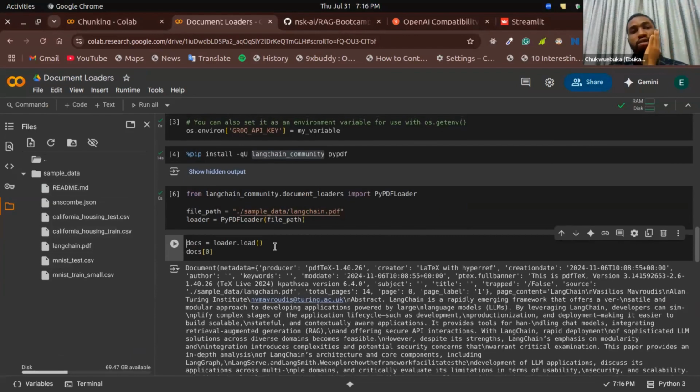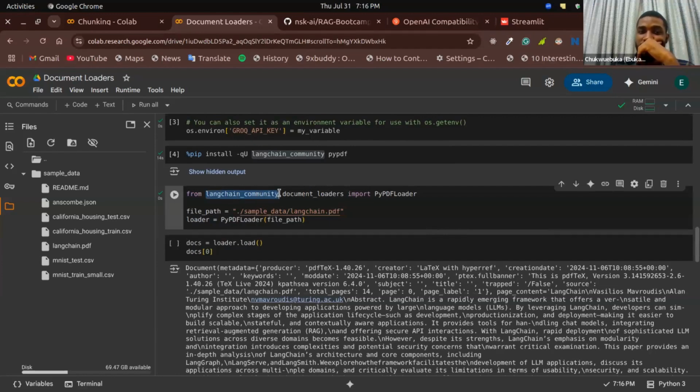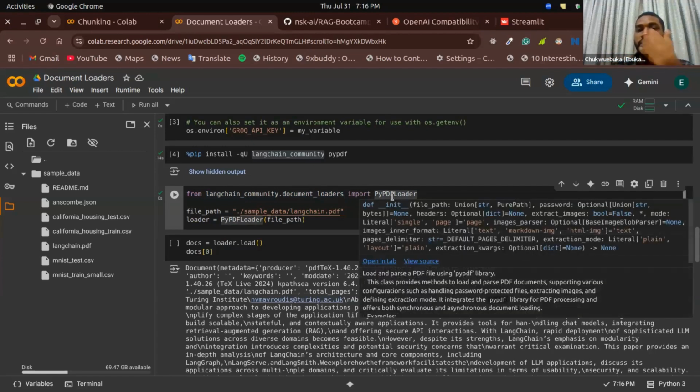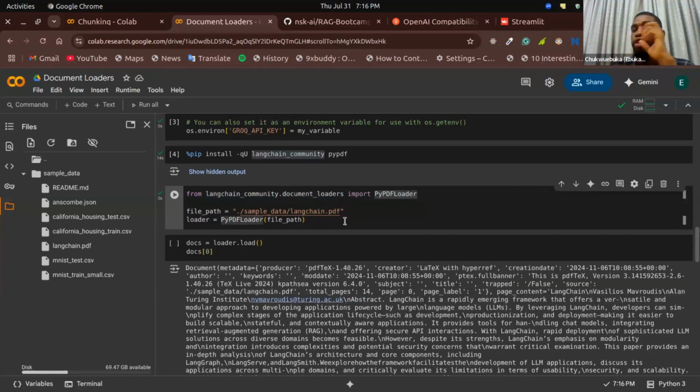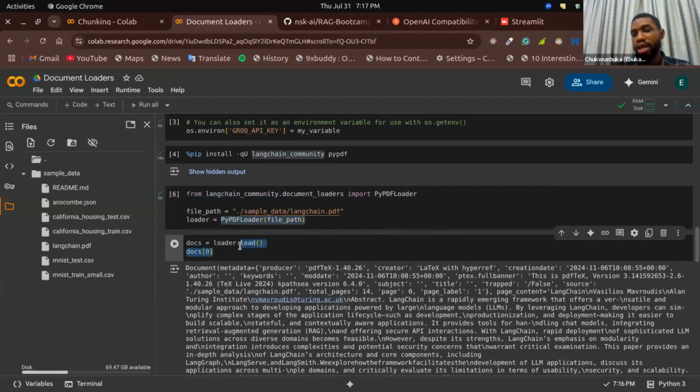One of the nice things about using document loaders: we see from Langchain, we have langchain_community.document_loaders, import PyPDFLoader. One of the benefits of importing from this is they all have the same foundational class, which is the Document class. So for every document loader that you use in your Langchain application, they have this .load, even if I'm importing a YouTube transcript, it doesn't matter. This .load is basically to load the documents from your file.